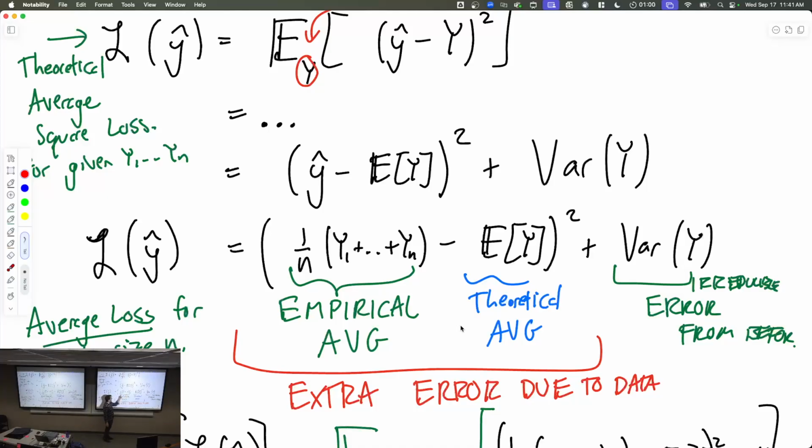We had the empirical average of all the points. And then we said, how far away is the empirical average minus the theoretical average? And we did a whole bunch of calculation to show that this difference was size 1 over n. So when you average n points, the empirical average is within 1 over n of the theoretical average on average. So this is why it is better to have more points: the variance of this quantity is like 1 over n, and so you want to make n as big as you can.